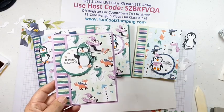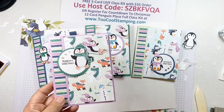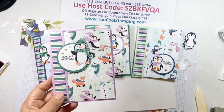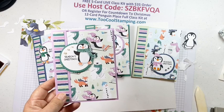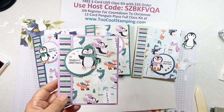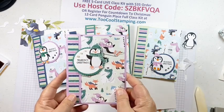Since the paper is a paper that you earn and I can't buy it, I will have enough to make all the kits, but I wouldn't have enough if I had to have characters cut out of the center of a lot of it. So I just had to kind of make a sacrifice there. But if you get the paper, if you earn it yourself, you can cut out as many characters as you want to. And I love how Celine used it on here.